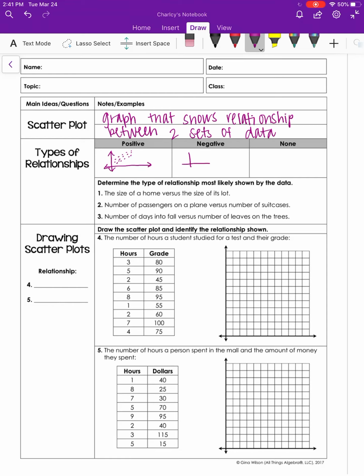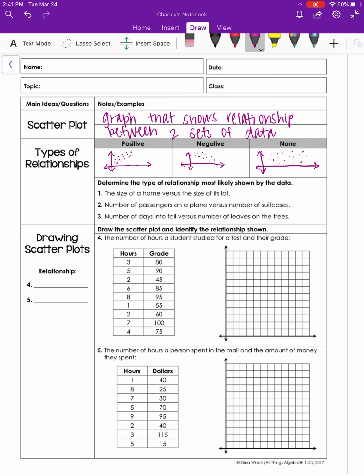There's also negative correlation. Remember, we call this correlation or association. And so the dots would look kind of more like this for that, which means I would have to shrink myself down and climb down. And then you've got this crazy kind of association or relationship, which is a no correlation, and it is just dots everywhere. There is no relationship that I can find, so we just call that none, okay?